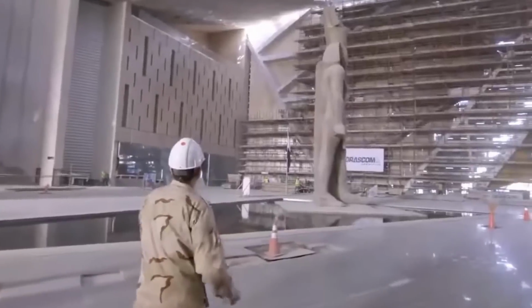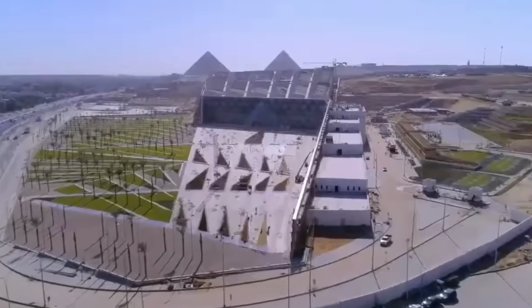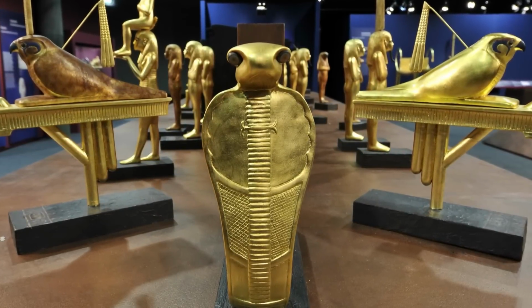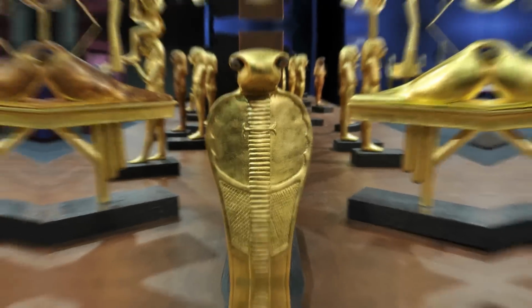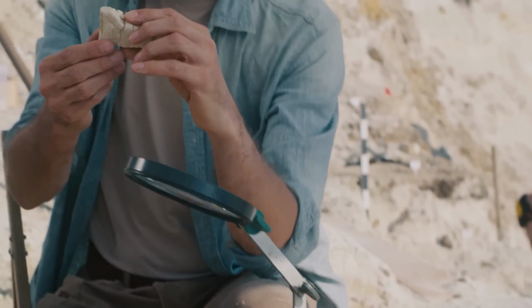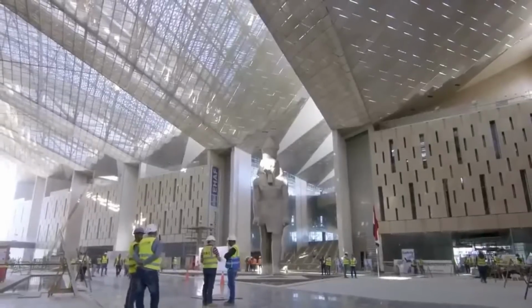The Giza Museum, or the Grand Egyptian Museum, GEM, will serve as the home of all the over 5,000 antiques found in King Tut's tomb. Upon completion of the museum, all artifacts from King Tutankhamun's tomb will be gathered together in the same place and be available for public viewing for the first time in 100 years. Archaeologists are working round the clock to retrieve several lost or disassembled pieces of these antiques, which are being gathered at the museum. Construction of the Grand Egyptian Museum is estimated to be completed sometime in 2022.